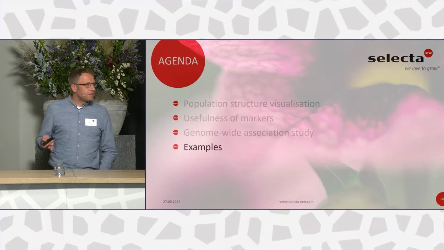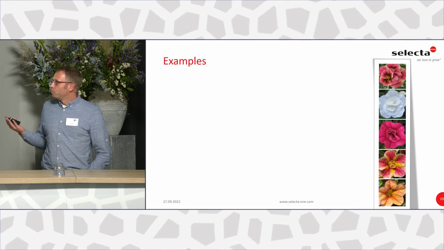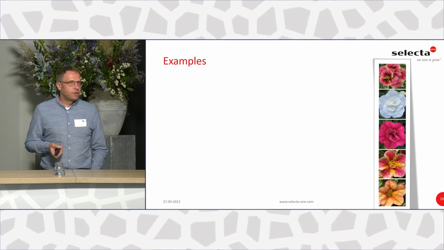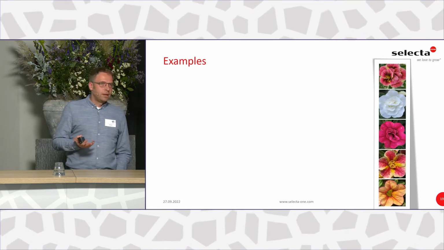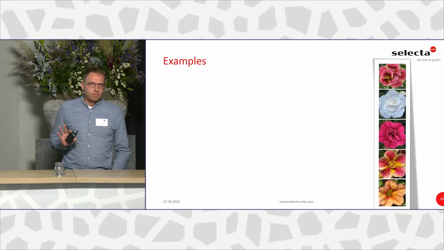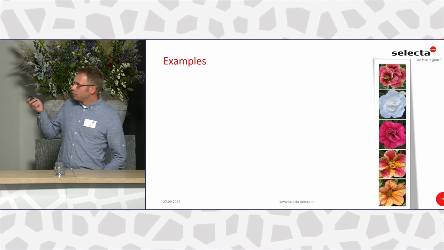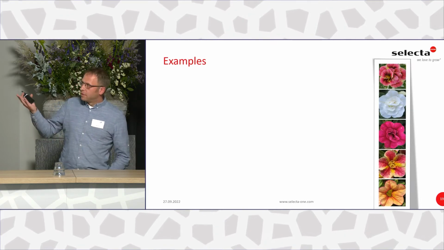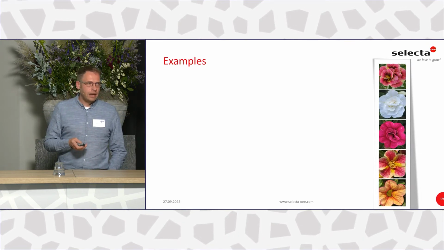Then, more or less at the end of my short talk here, I picked some examples. One example, this crop is called Calibrachoa. Calibrachoa is a huge crop in our ornamental business, mainly driven by the US market. There it is by far the biggest crop, and in general it is now called the biggest ornamental in the world, more or less. If that's true, I don't know exactly, but it's a huge crop also for us. And you see here the different grades of filling. On the bottom, you see a single one, and the others have different degrees of filling, which means the reconstruction of the petaloid in this case.